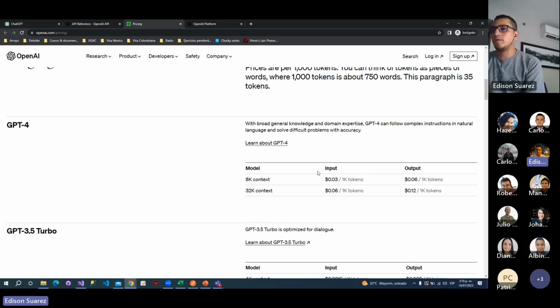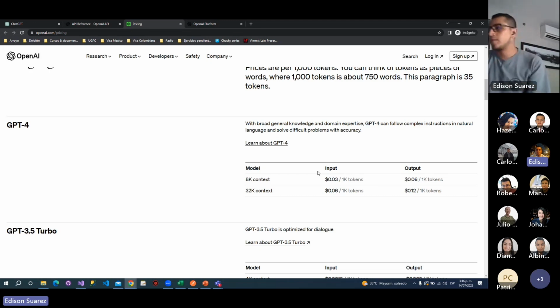So in this case we are using ChatGPT 3.5 Turbo. This is the model we are using. And as you can see here, this is what we are going to be charged for 1,000 tokens. It's actually very cheap. It's going to charge us $0.0015 per 1,000 tokens, and 1,000 tokens is around 750 words.